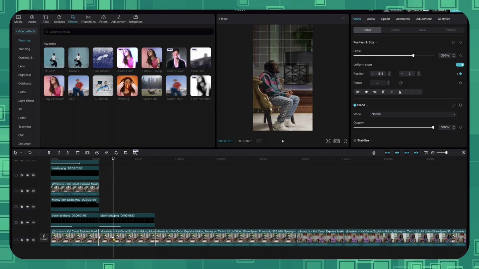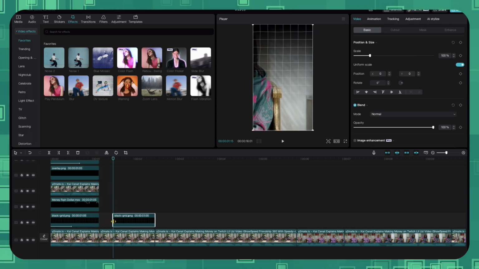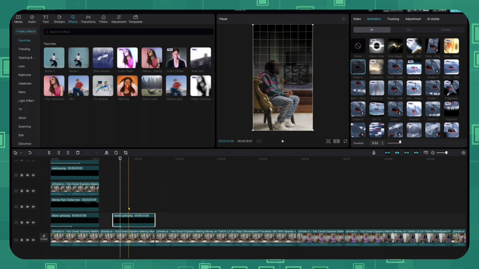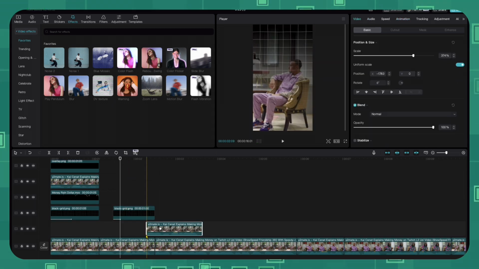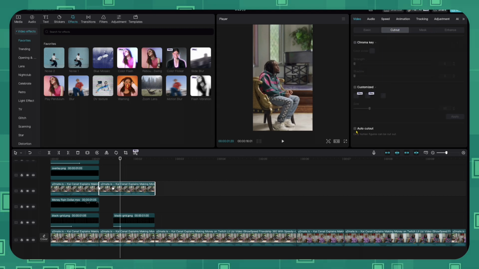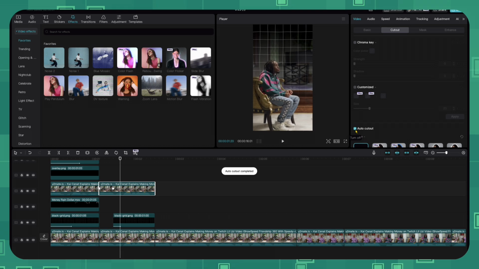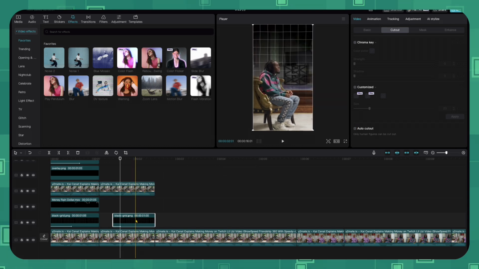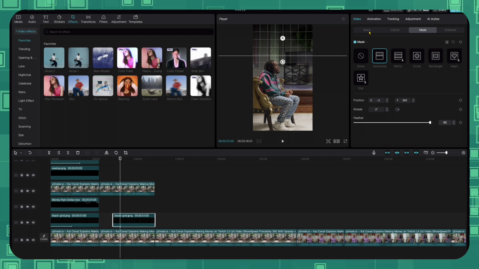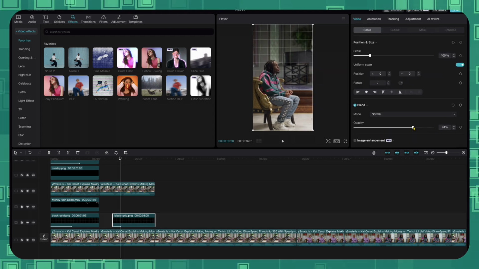Let's create a copy of this black grid and put it alongside this one. Find the point where the animation ends, and that is where this animation should start. Adjust the animation duration to around 0.2 or 0.3. Take a copy of the clip and put it on top of this. Let's rotoscope it by going to the cutout and clicking auto cutout. Select the black grid, go to mask, adjust the position of the mask slightly and go to basic. Let me reduce the opacity a bit.